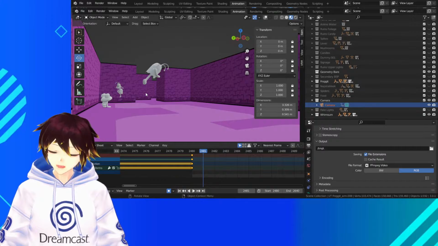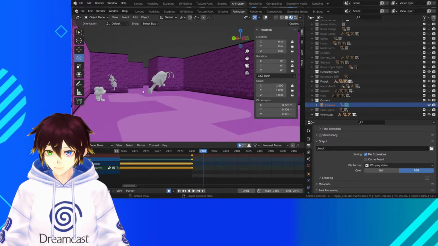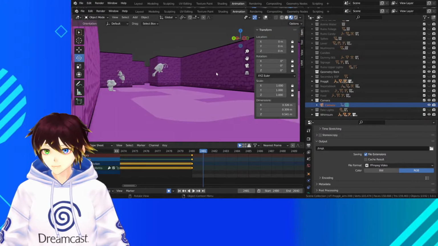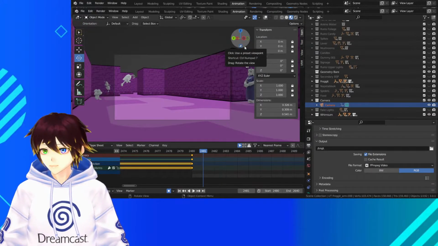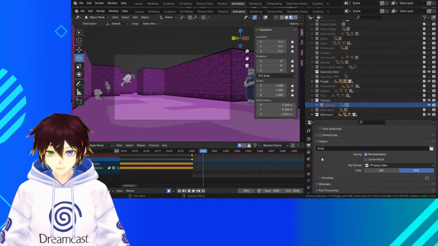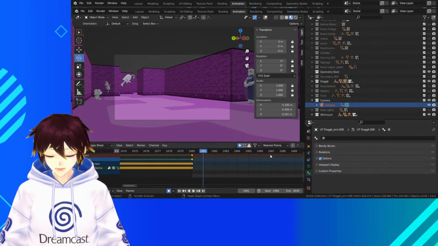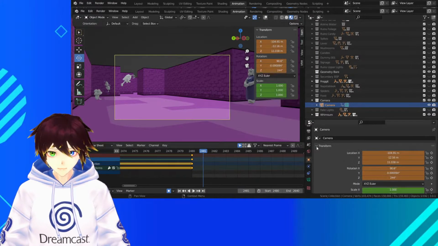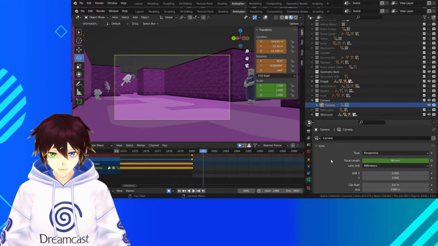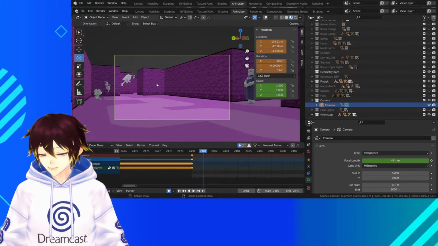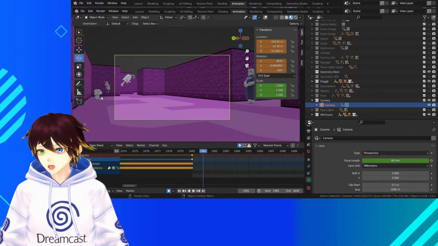That might actually be alright if I keep it from this angle. Do a wide one, so about here. That's not wide. Let's see, what's the focal length on this camera at the moment? 46. Okay, so if I pull that out a little bit more.